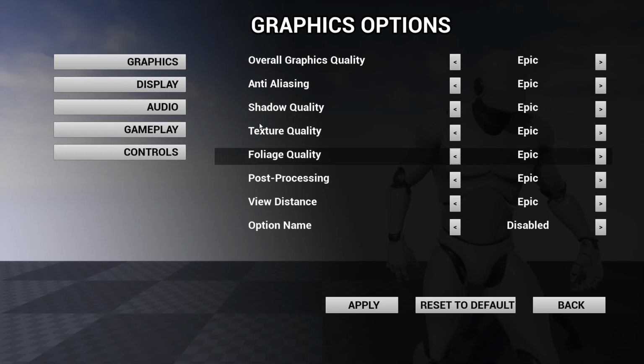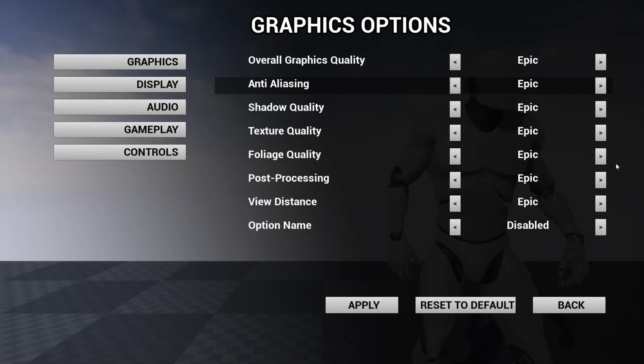So here now I have the focus in this button. If I press right, it goes into this button, and if I press down from here, it goes to back button. And apply, reset, okay, it is working. So if I press right here, now goes to display button. Great.